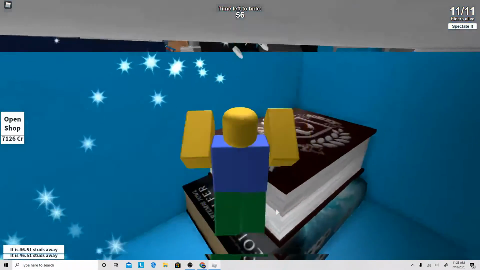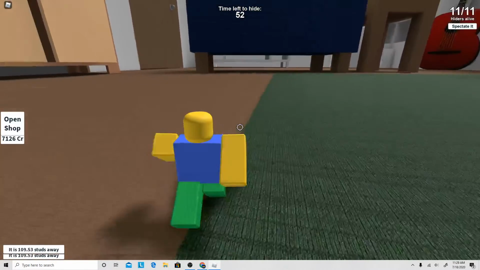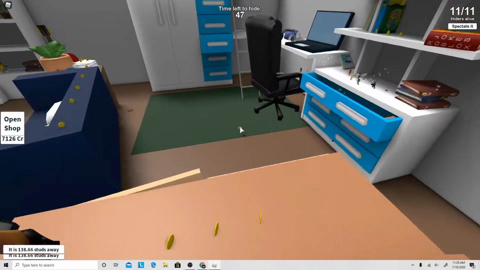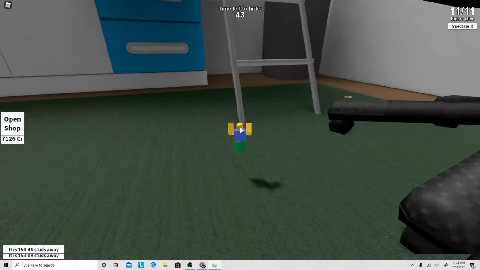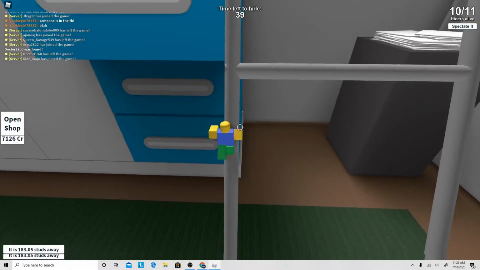Hi guys, what's up? So basically this is part 2 of Hide and Seek Extreme, the best extreme OP hiding spots. I will show you two hiding spots, and there's also a really cool trick I'm going to show you in this video. So okay, let's see.